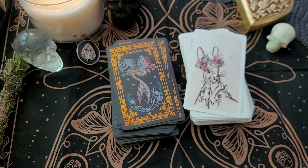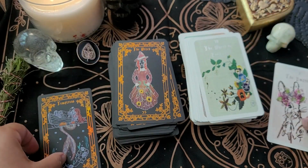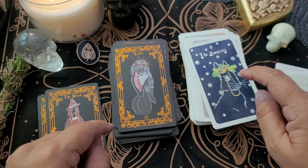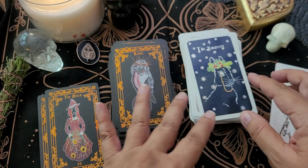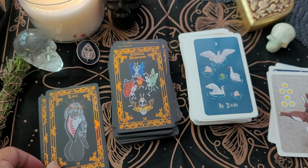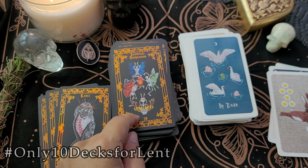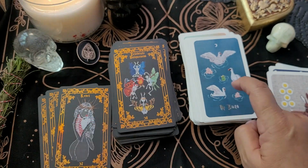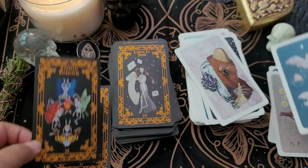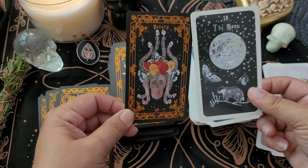Deck pairings. Well, of course, the natural deck to pair this up with is the Embroidered Forest. And you know what? Getting this deck really has made me pull out this deck more and really appreciate just the beauty in this deck more. And as soon as my 10 days for Lent are over, actually, this was the one deck that I was waiting for. I do actually have room for this deck and I will still be at 10. So this might be it, guys. This might be the 10 that I include in. I am not quite sure yet, but these two are just gorgeous.